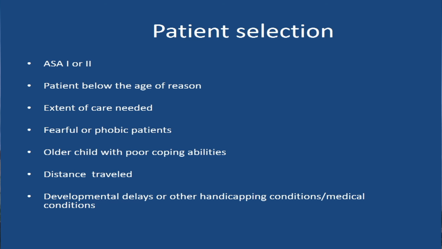The extent of care needed matters. If lots of care is needed, then taking more time and doing it all at one time is a much more feasible approach than looking at 20 teeth and doing one tooth every other week or one tooth every week until the care is completed. It's very difficult for the patient to tolerate that, particularly at a young age of 3 or 4. When the patients get older, they may be able to tolerate that, but it's dependent upon the extent of care, and it's concerning to the clinician to be able to have the patient's attention that full length of time.